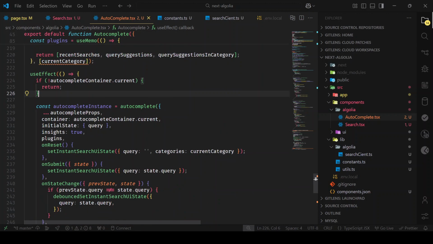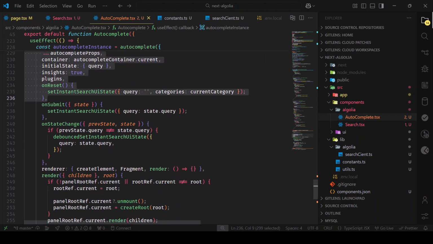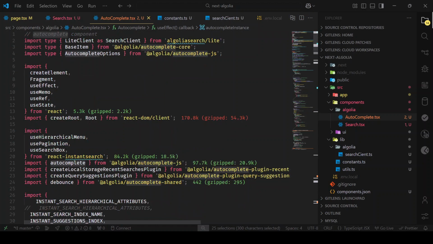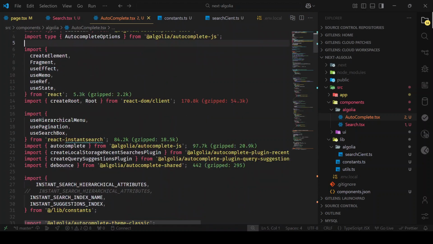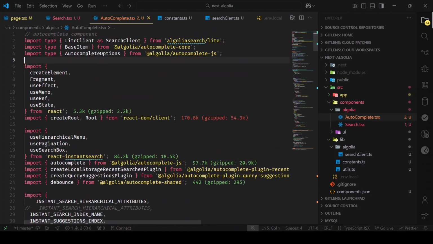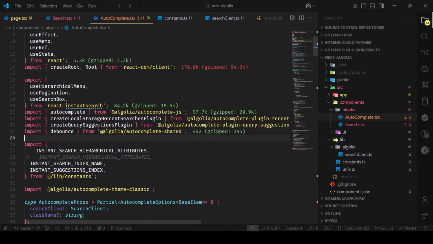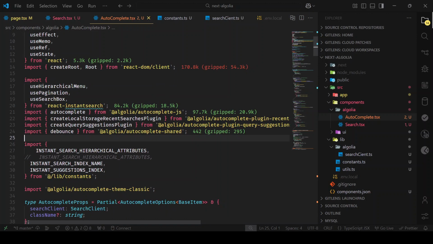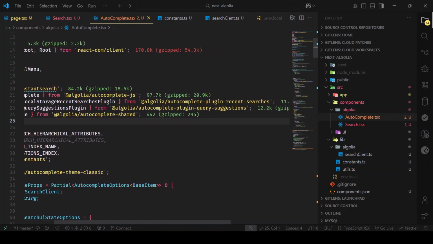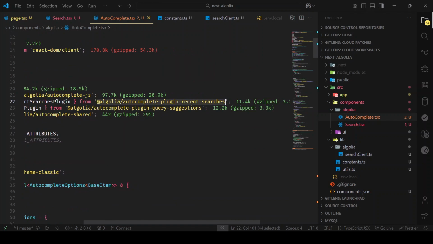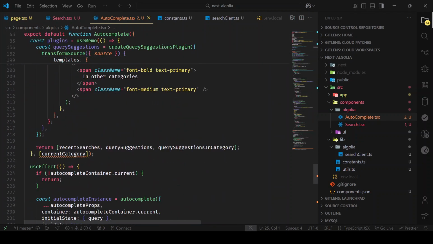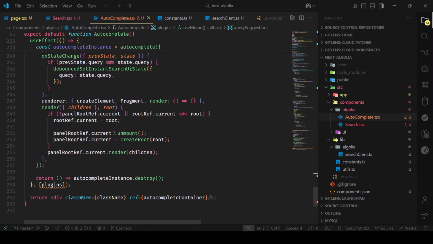Use effect, autocomplete. So here is the autocomplete instance. Autocomplete is from Algolia autocomplete.js, and all the components that we are using are from those that we created earlier. Let's go to the autocomplete instance.